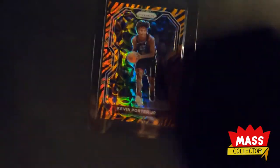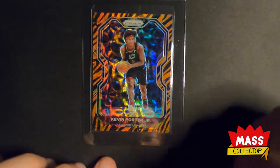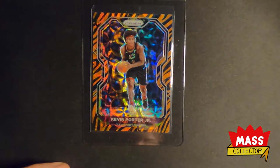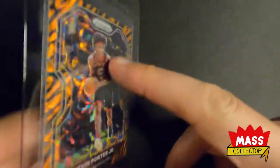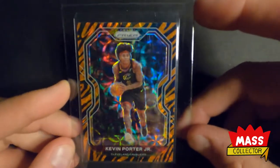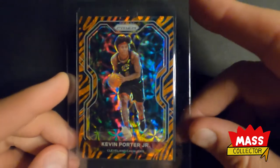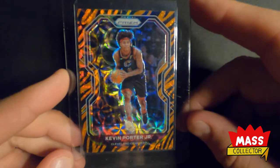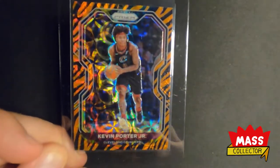First one is Kevin Porter Jr. — this is this year's Prism tiger stripe. This is actually the first tiger stripe I've picked up, and I like it for Kevin Porter especially when he was with the Cavs — it matches his team colors, orange and black. It's a really sharp looking card. Condition wise it looks pretty damn good so I'll probably send this in for a custom HGA label. I'm still waiting on my Revolution card grading submission to come back. HGA has been putting out some pretty cool custom labels lately and so far I've been really happy with what I'm seeing from those guys.